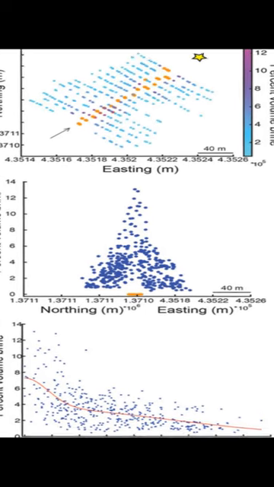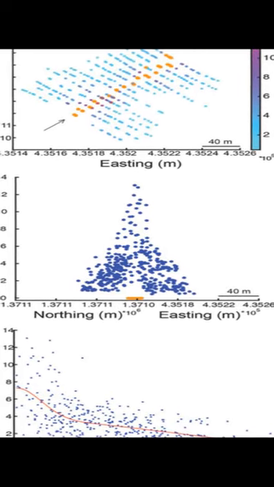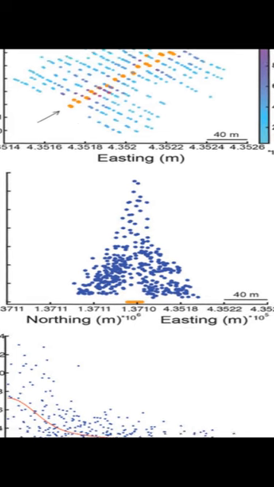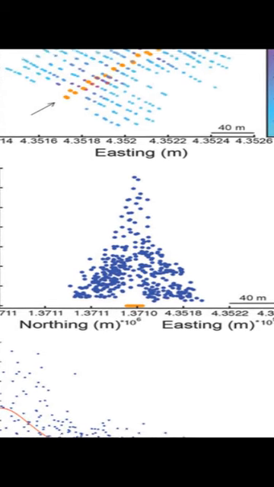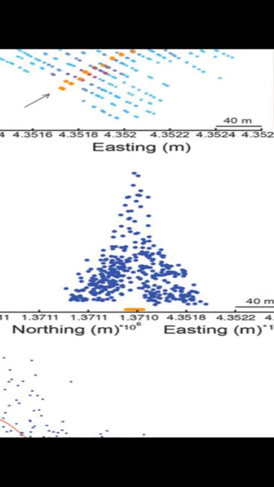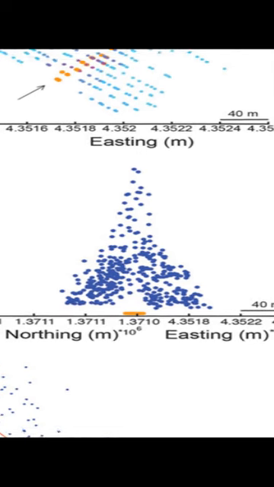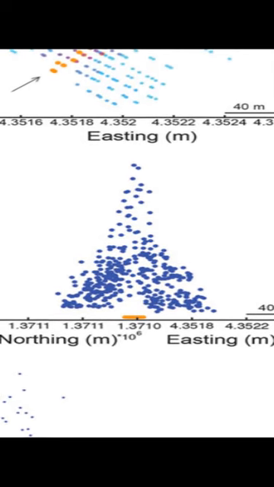Taylor Glacier hosts an active inglacial hydrologic system that feeds Blood Falls, a supraglacial outflow of iron-rich subglacial brine at the terminus, despite mean annual air temperatures of minus 17 degrees Celsius and limited surface melt.